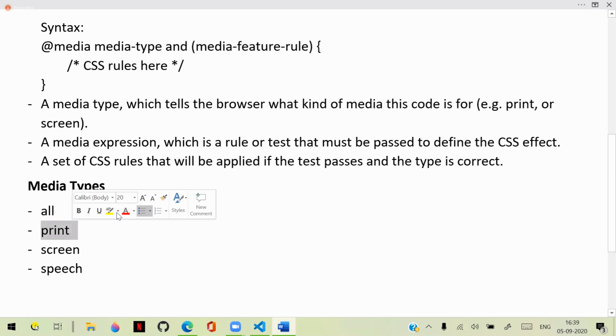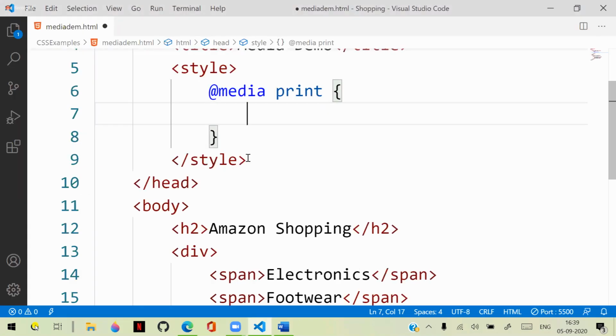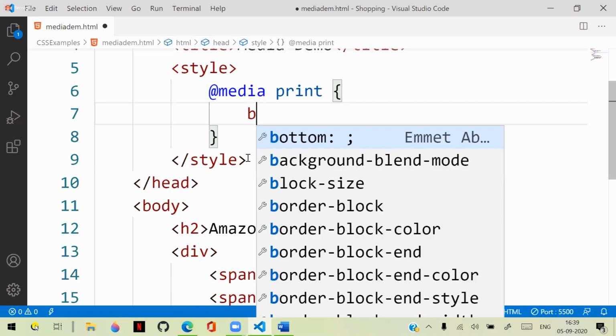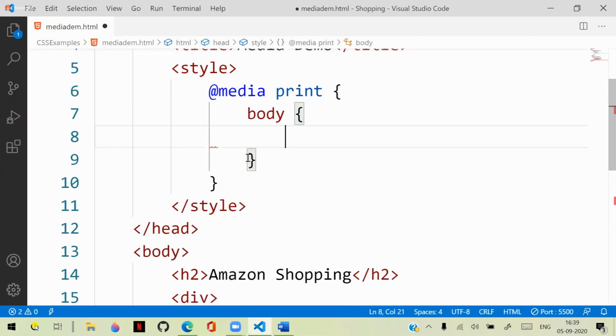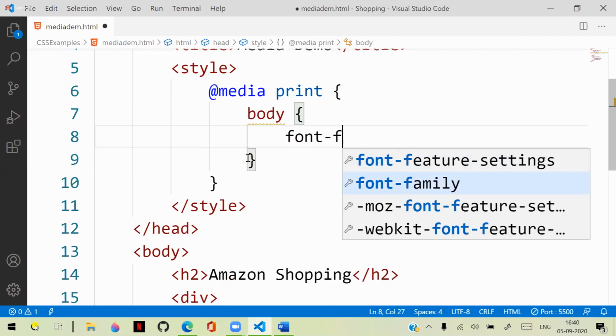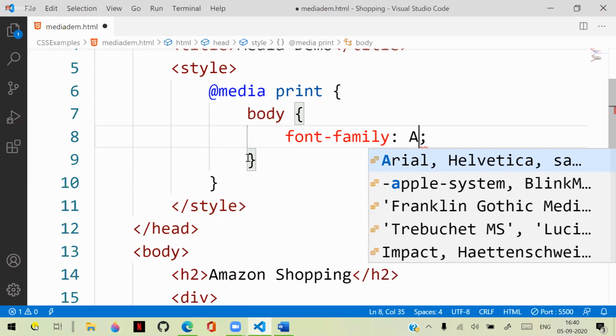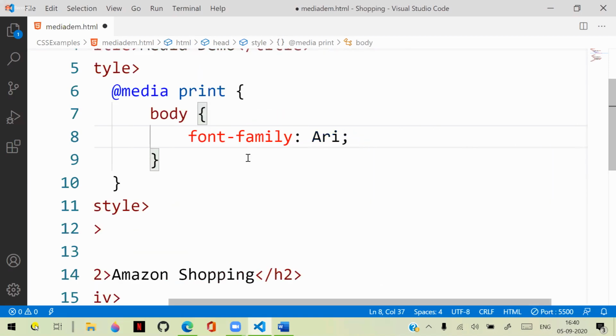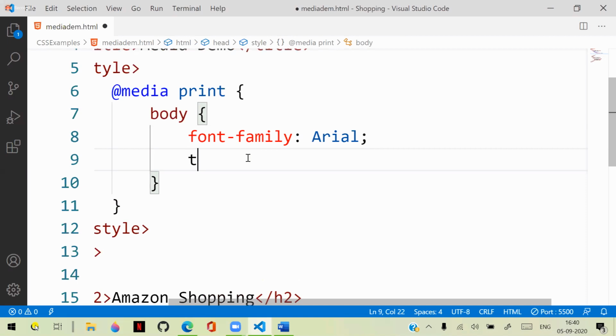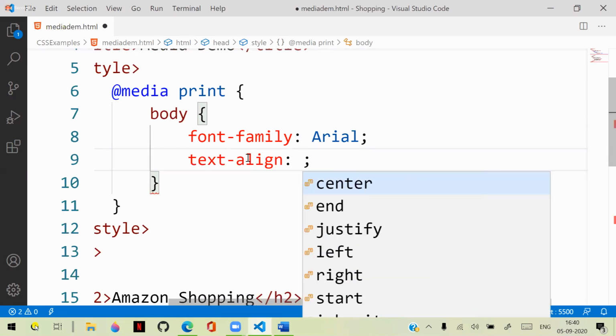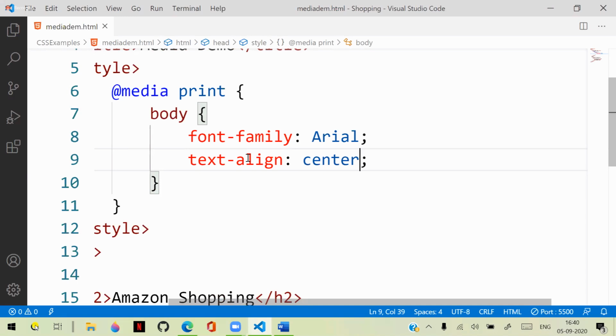The media type is print. If it is print, then what should happen? A set of effects like body: font-family will be Arial, and text-align will be center. That is what I defined for the print media.